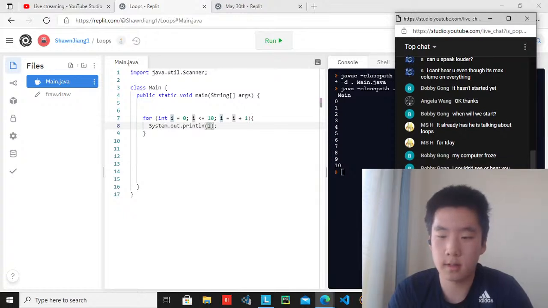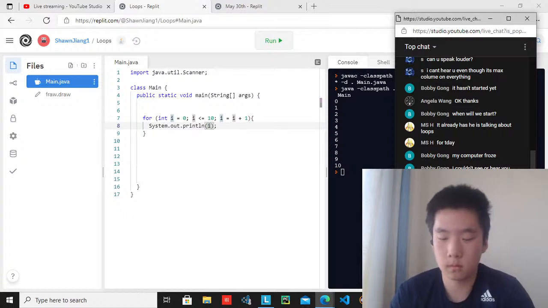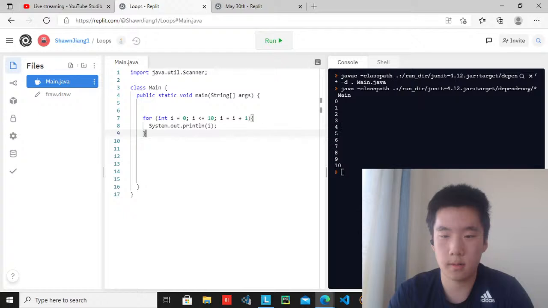Okay, we have one person done. All right. I'll just wait a little longer to see if everyone else is already done. Yeah, so just type down in the chat if you're done printing out all of the numbers from 1 to 5.